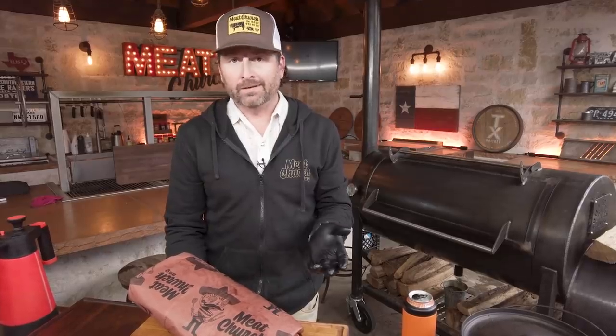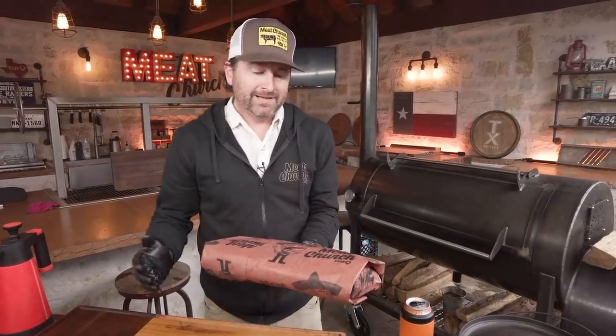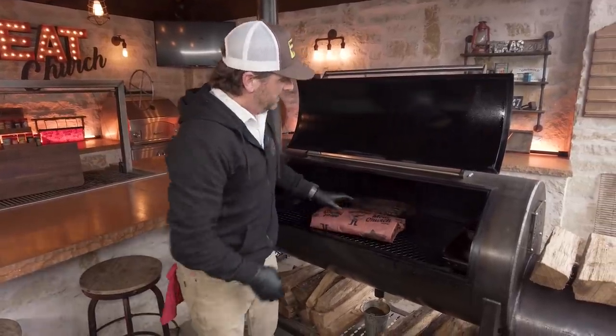I'm going to wrap the other one and bump the fire up to 250 degrees now. If you wanted to serve this for supper, keep it low and bump it up later. Don't get so hung up in the temperature — adjust the temperature to your life and when you want the food. We want this for lunch today, so we're bumping the temp up to 250, and this should finish somewhere between three to four hours. Every brisket's different, probably closer to four, but we'll monitor it. We'll check the temperature right here in the flat, right through the paper.